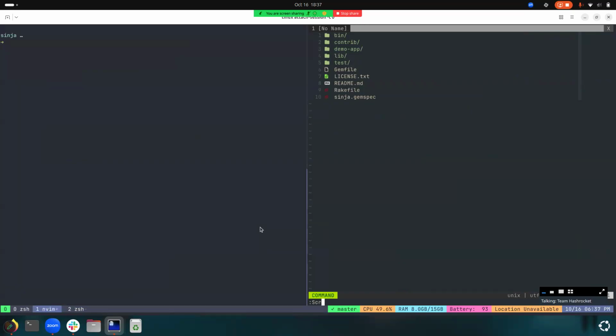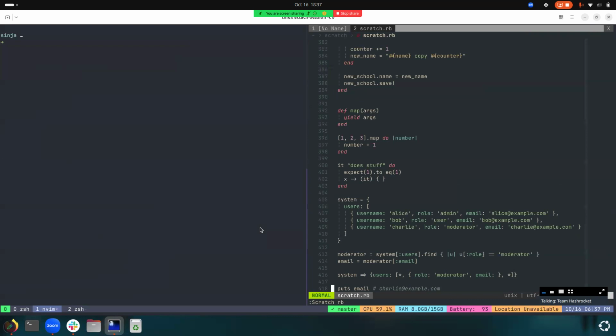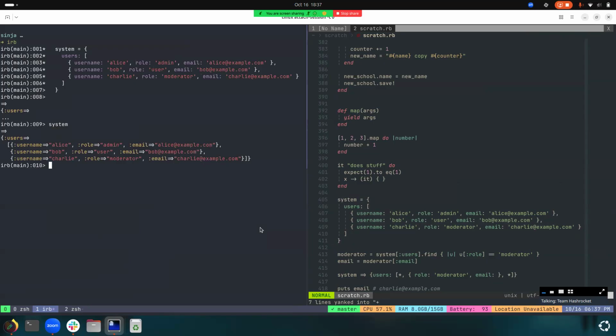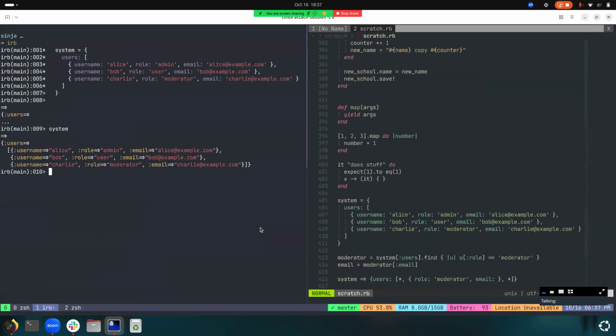I have a scratch file open. Here we go. If I go into IRB, I can copy this system hash in. So there's our system. I'm going to pump up that font. There we go.